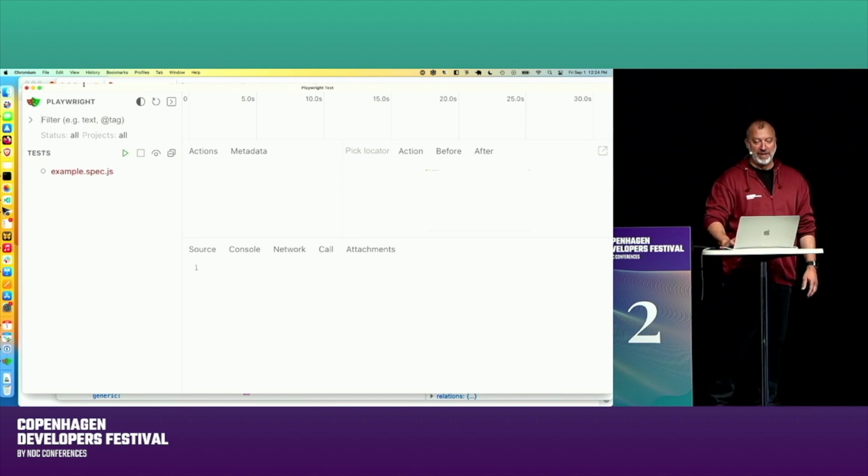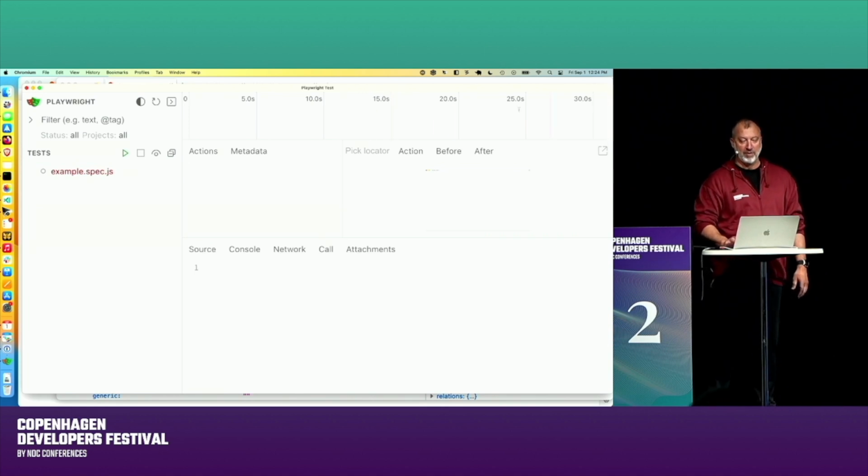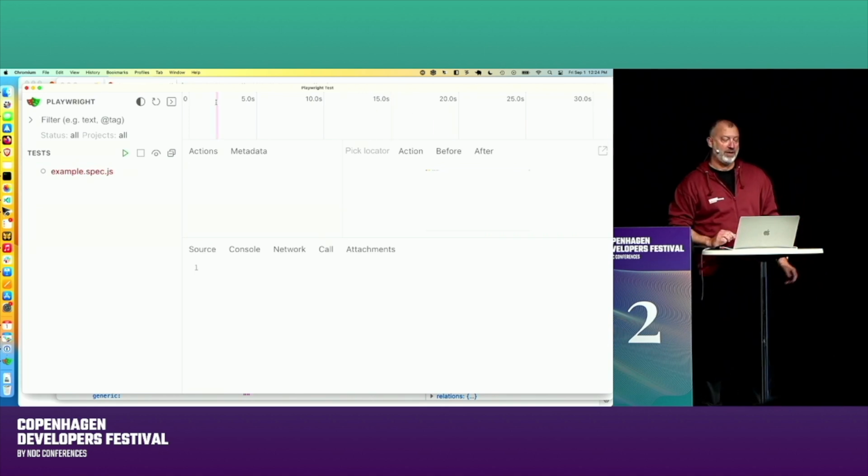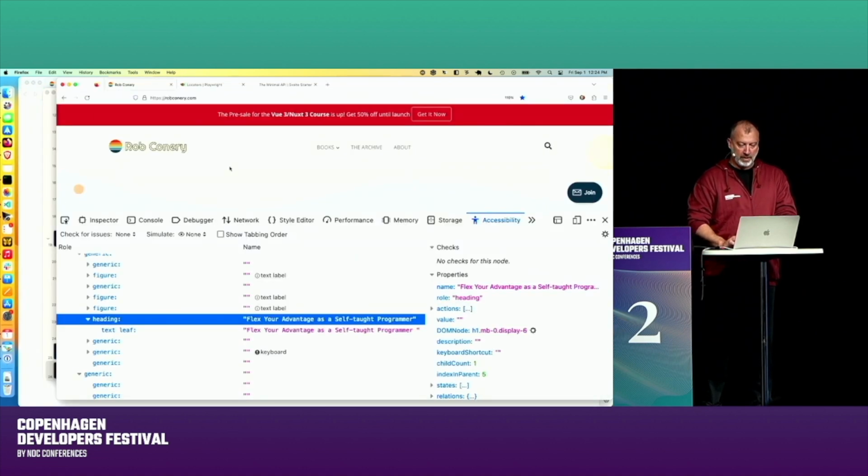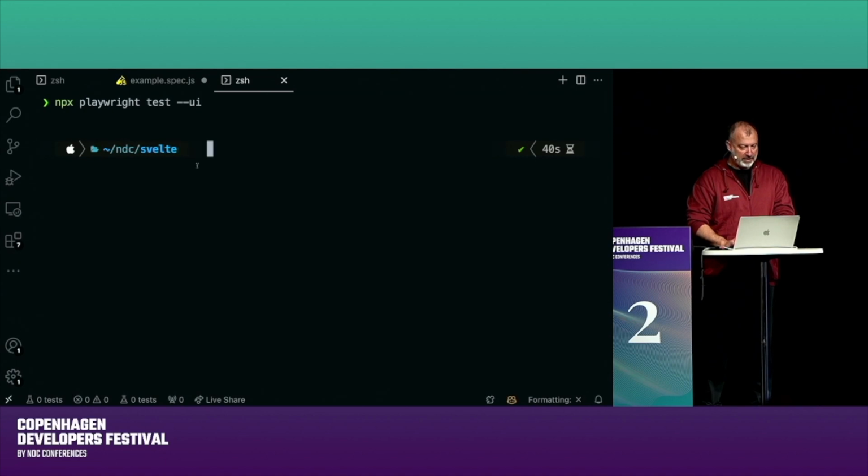But it's worth it to show you that this testing window is amazing. It's a Chrome-based web app, but inside of here you can do so much with it. And when you run the test, it actually takes snapshots of the page over time, and you can see each snapshot up there, and you can see what the user sees during the test, which I think is great. All right, that is it for Playwright.